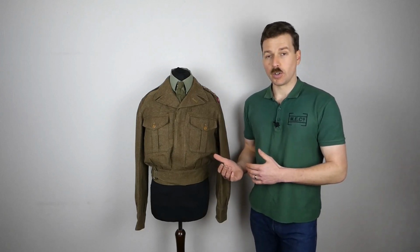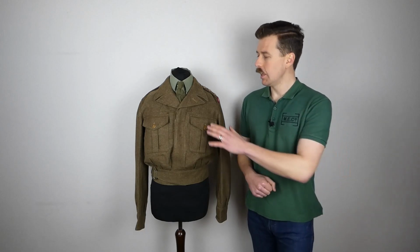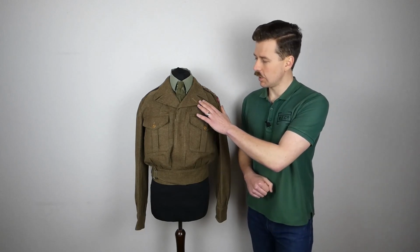Initial post-war production was basically wartime utility battle dress. That was then replaced by the 1946 pattern. Then you get the 1947 pattern, and finally the 1949 pattern, which is probably familiar to most of my viewers. It's the very common post-war battle dress you find, obviously made in huge numbers for the national servicemen serving at that time. The 1947 pattern differs primarily in the design of the lapels, as you can see here.